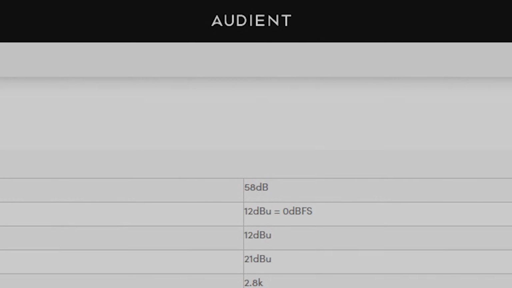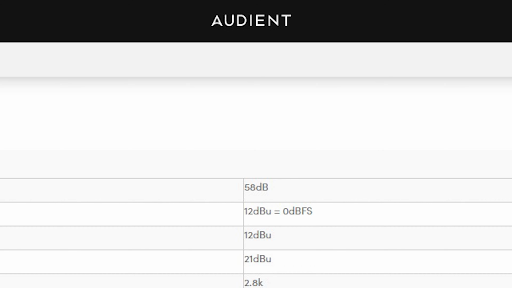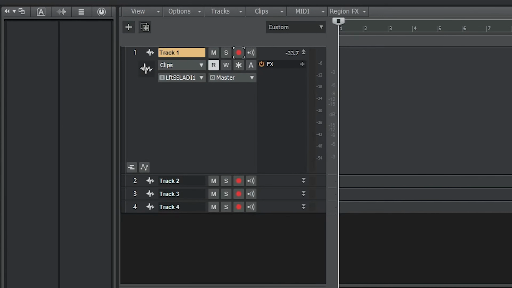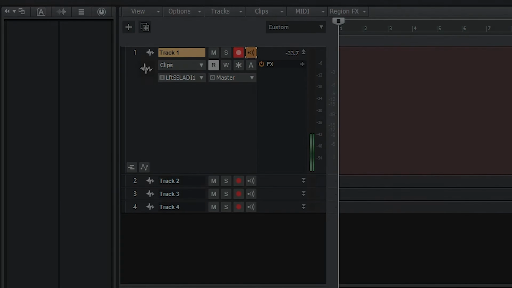I'm a firm believer that specs aren't everything, but for the record, the iD14 MkII has a gain range of 58 dB, while the SSL2 Plus has 62 dB. This means the SSL should have less noise and be slightly superior. I like to let my ears decide, so let's compare vocal samples with each interface. Both will be using the same mic, the WA87R2, directly into the preamps.